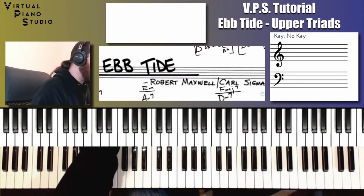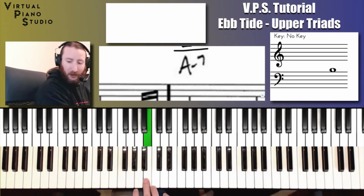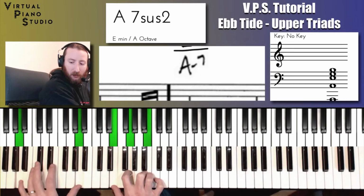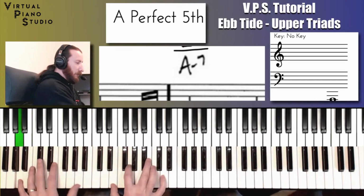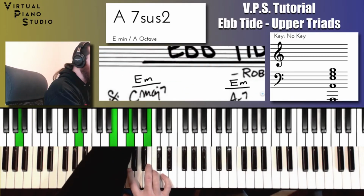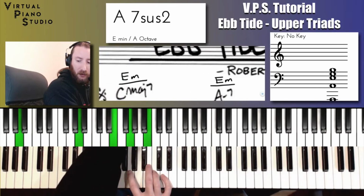The reason why I have this as an E minor chord is because the top note is B, and then we have the A, and so we can leave it somewhat ambiguous there. You don't have to have the C. It's kind of an open sound. And what's cool about that is we're going from an E minor to an E minor, so the same chord on top.